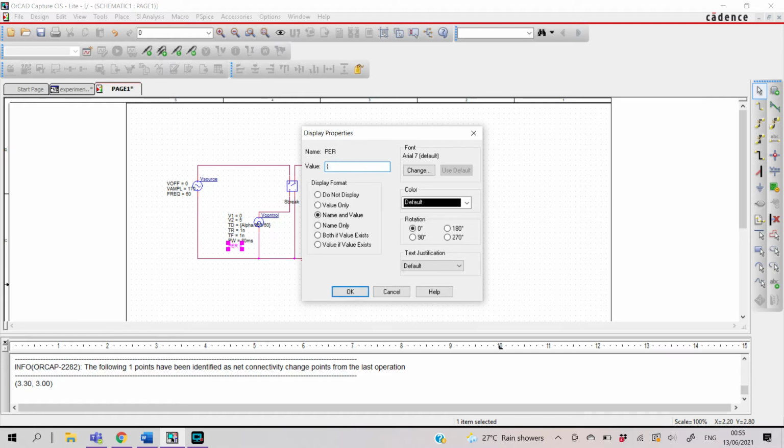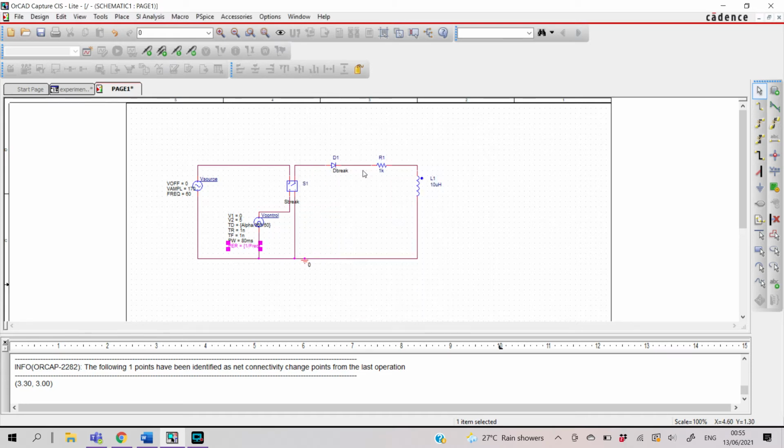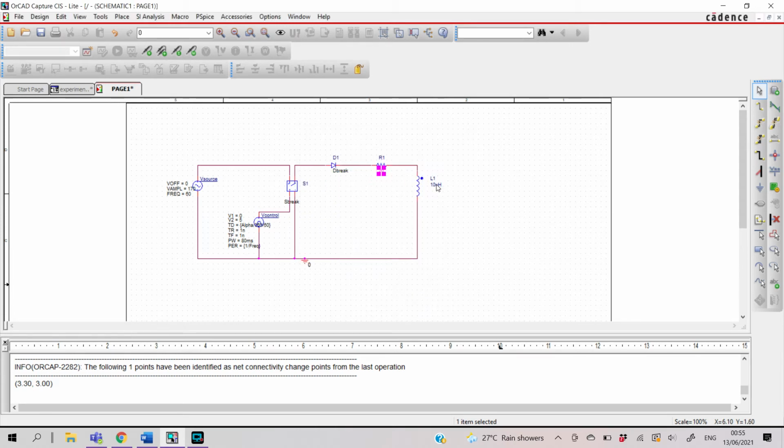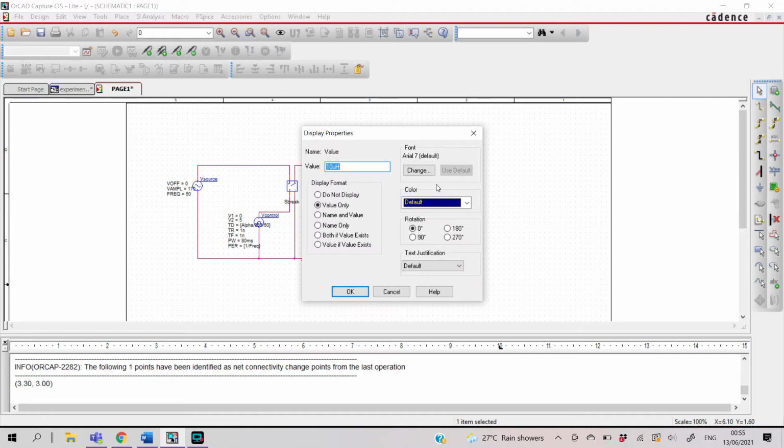We will put it inside the curly braces. There. So the values of the two voltage sources are complete. So let's change the value of R1 to 20 and the inductor to 40 millihenries.